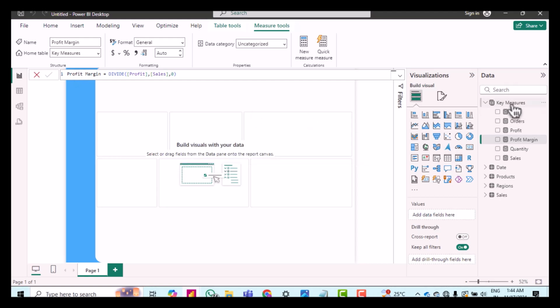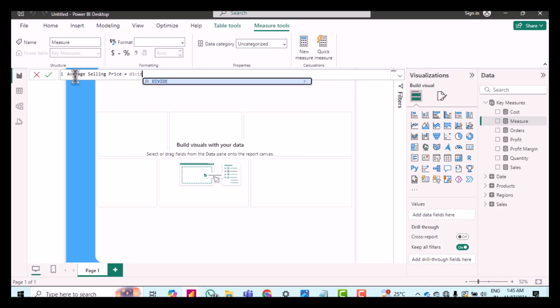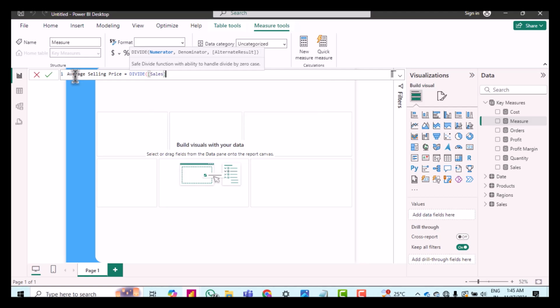And then our very last measure for now, that is average selling price. For this, we will again use the divide function where I am going to select the sales measure and the quantity measure, bracket close, hit enter.